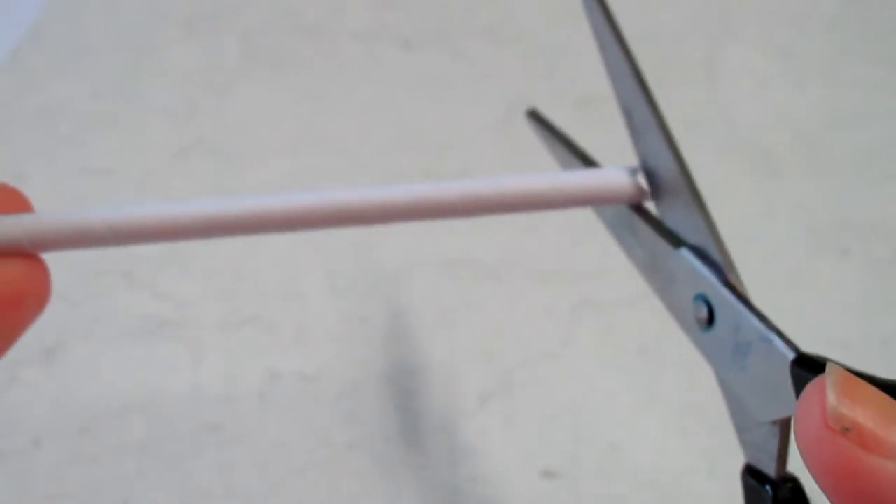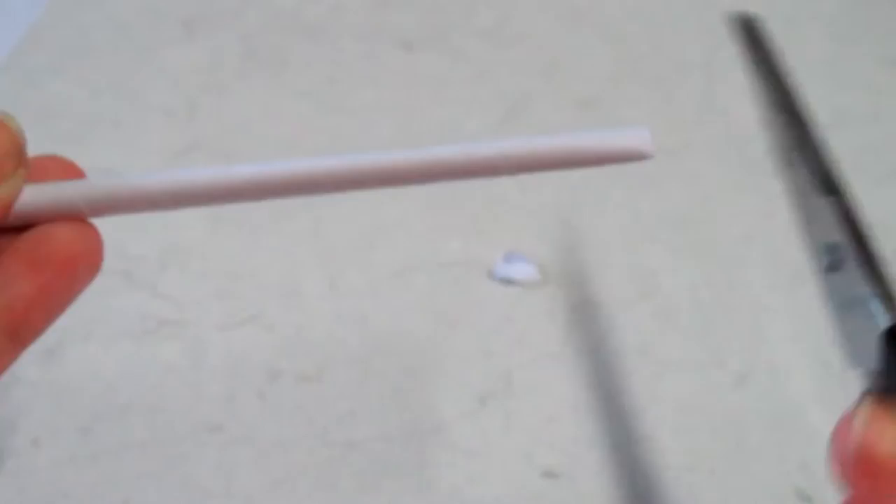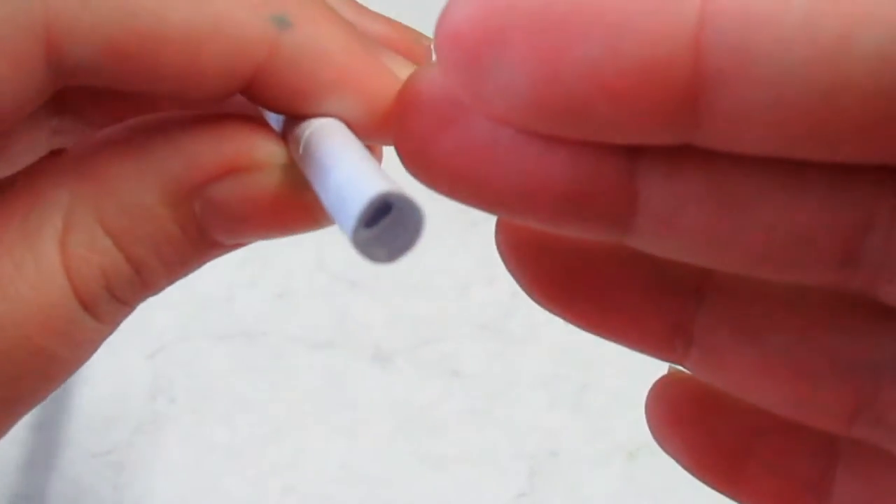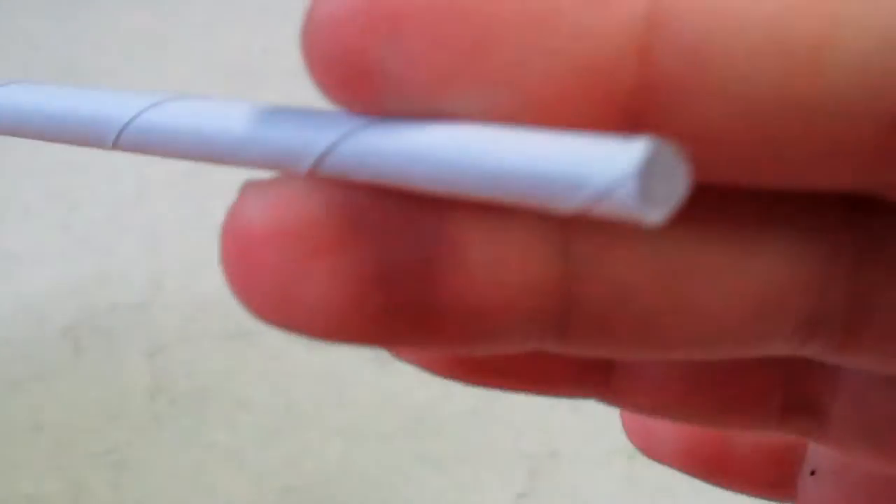When you've rolled up a few of the wands, what you want to do is just slice the ends so that they're flush. You will notice that one end is squishy, the middle is a bit sturdier, and the other end is a bit squishy too — that's just what it's going to be like. The next step is to fill the hole at the end of the wand with glue from the glue gun, and let that dry as much as you can before going on to the next step.